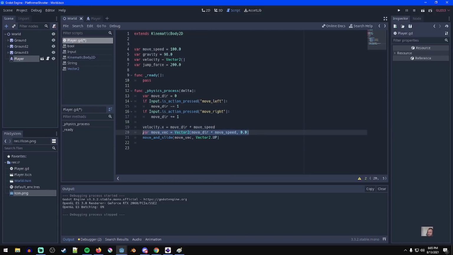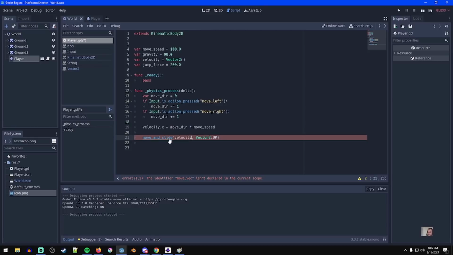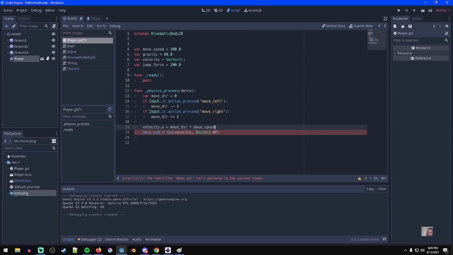And then we can just delete our current move vector. I'll guide you through as you write it. So yeah, move_direction times move_speed. And then delete the line that has move vector on it.